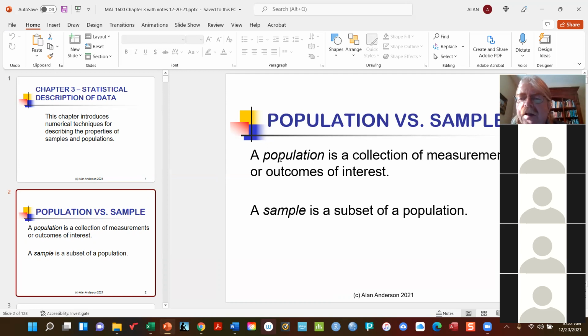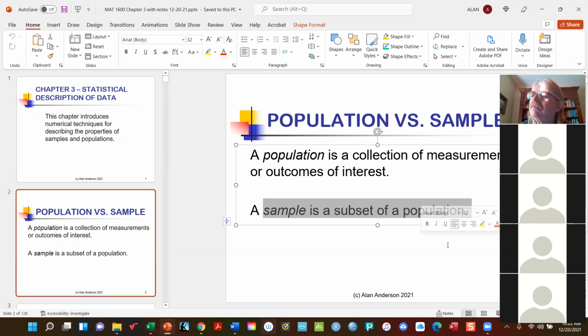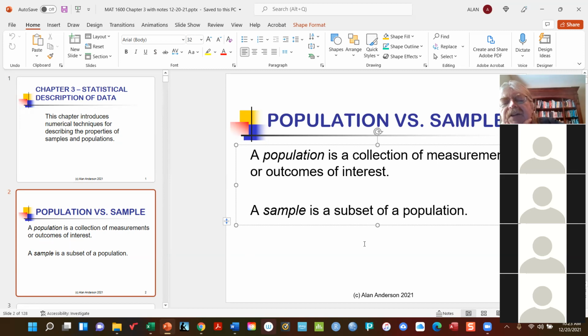Is it really necessary? If the government just wants to get an idea of whether or not the population is aging, it's probably not necessary to count every single person in the country. Most likely what will happen is that they will take what's called a sample of data, which means they will randomly pick, let's say, 1 million people scattered throughout the country and examine their ages. The idea here is that if the people that they chose were chosen in such a way that they really represent the overall population, their ages should be a good representation of the entire population.